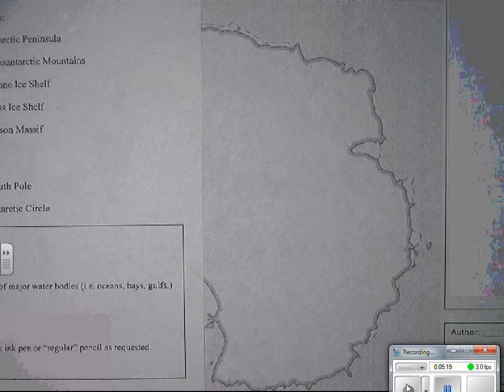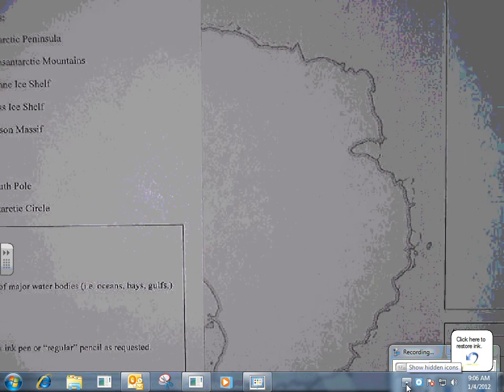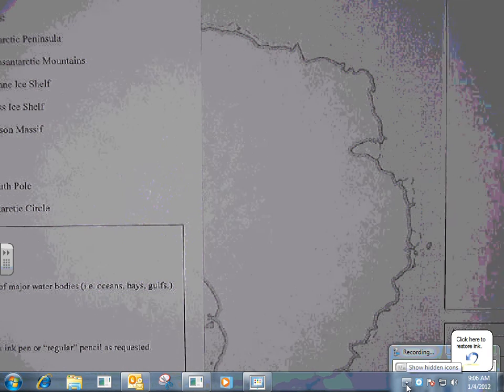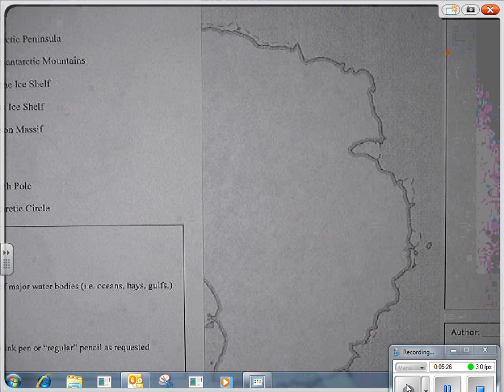And if you take a look, the key or legend on the left-hand side, we would actually draw in upside down brown V's. We would take our blue or black ink pen or pencil, and we can just put the abbreviation here, Mts., for mountains. And we already know what the names of the mountains are because we looked over, and it's the Westgard Mountains. So that's how you would label mountains.